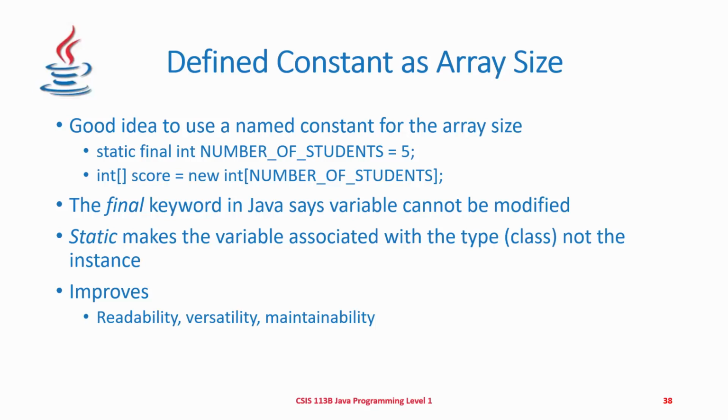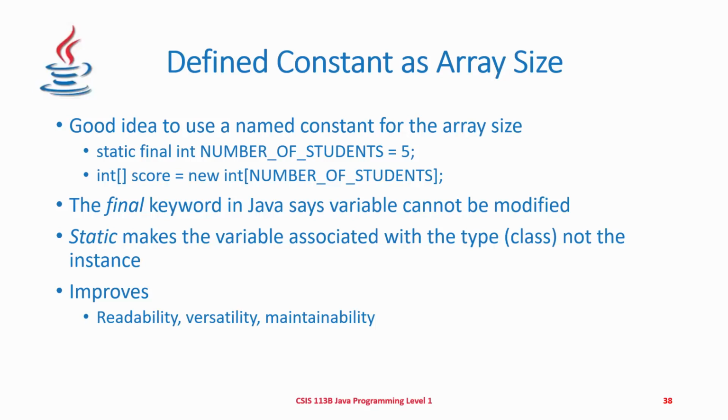So static just allows us to use it without creating an instance of the class. Final is the keyword that says that this variable cannot be modified. Then int, you're familiar with that. We're just saying it's a variable of type int. And you'll notice too that constants, and this is a common way of naming constants, are all uppercase, and if it's multiple words, put an underscore between each of the words. That makes it easy to see in a program where a constant value is being used.